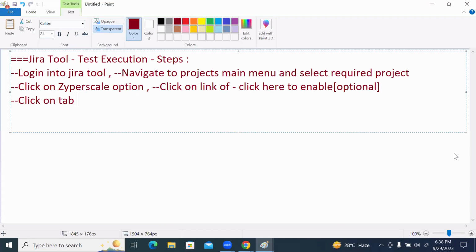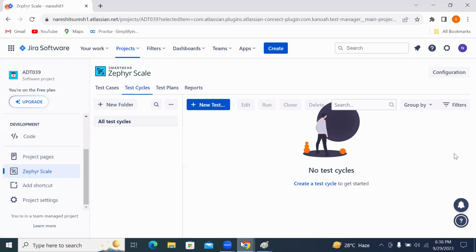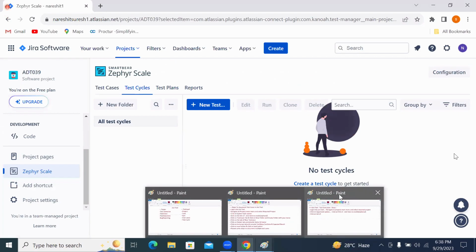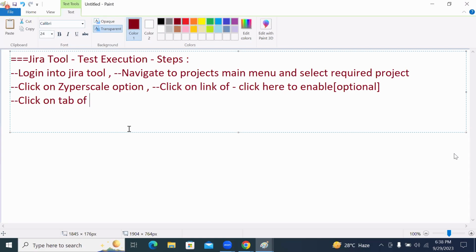Next step: click on the tab of Test Cycle and click on the link Create Test Cycles.